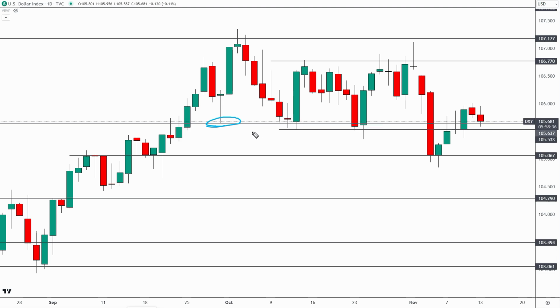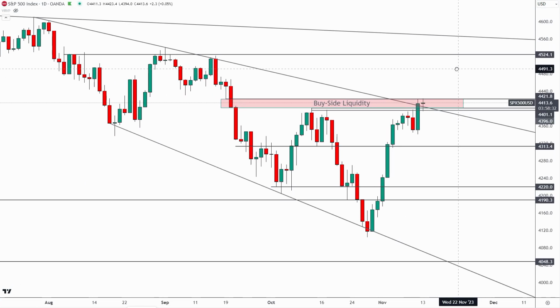All right, so really interesting stuff here for these markets. I tend to lean on the side of a bullish dollar, with a potential fake out here from the SPX. I also think that offers the best risk reward ratio. And like I said, you do have areas of liquidity like below this low here to target, as well as those inefficiencies from this very aggressive rally in November.